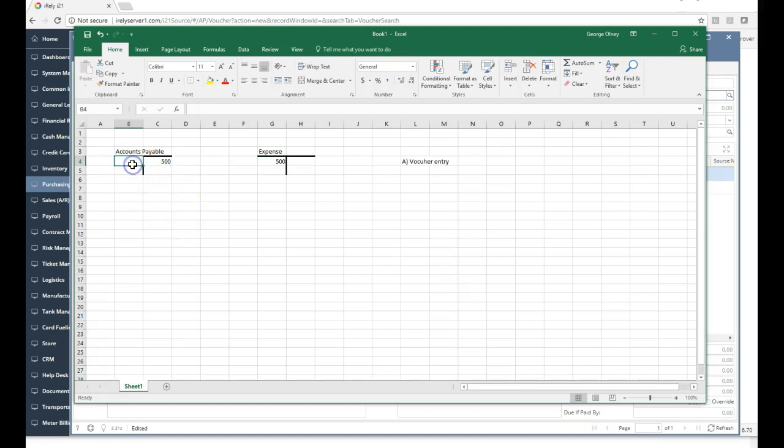Now, let's say in the GL I hit the accounts payable account. Well, in that case, when I run a detailed aging, the aging would show I have one voucher for $500, but the general ledger shows zero, causing an out of balance and causing a lot of distress, right? We don't want that distress. We want to get rid of that in i21. So we don't let you enter into the accounts payable from the general ledger or any other place. So let me display how that works and get you clear on that concept, right?